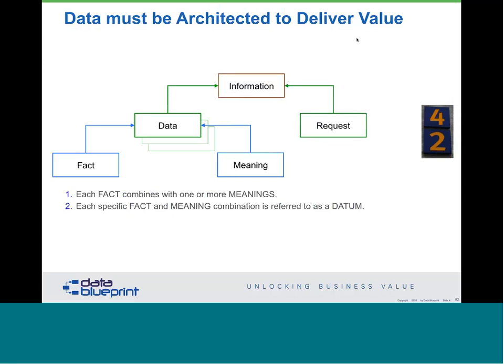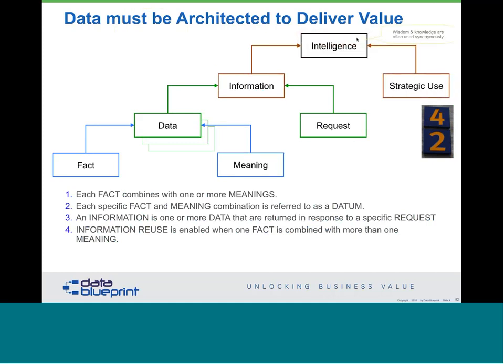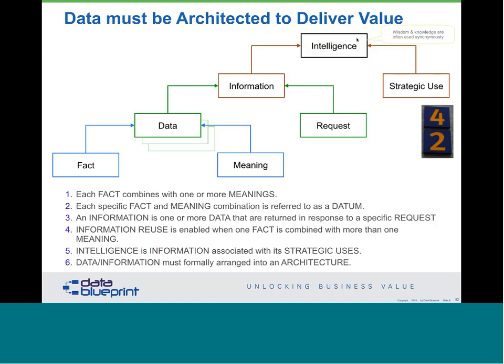We now need to move to an information layer, though, and that information layer is when we combine the request for information. Probably nobody's going to ask what my age was 17 years ago. On the other hand, they may ask if I'm old enough to buy alcohol. So that would be, yes, Peter, it's perfectly suited for buying alcohol at the appropriate times of day, et cetera. What really gets to us is that we have to talk about strategic use of the information, and that's when we get up to intelligence.